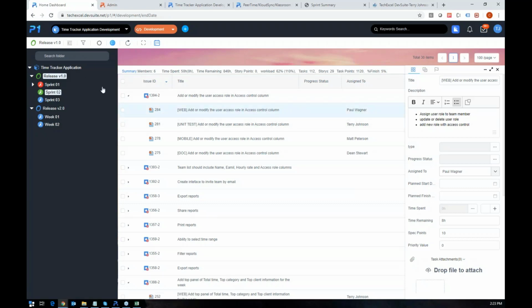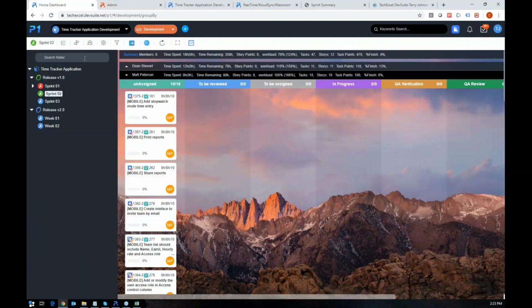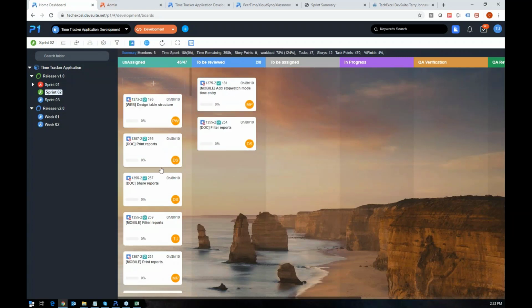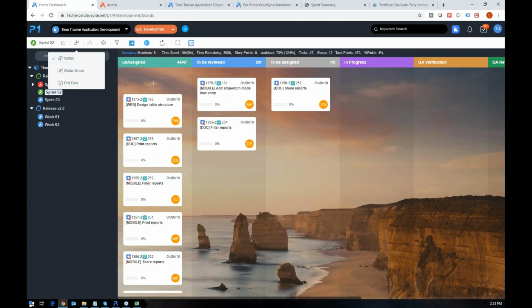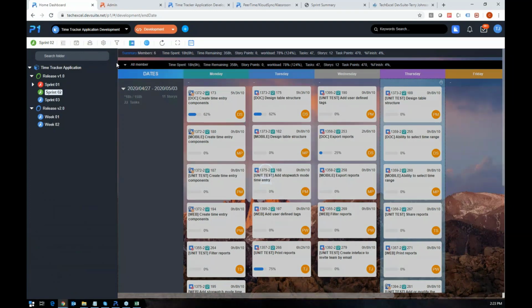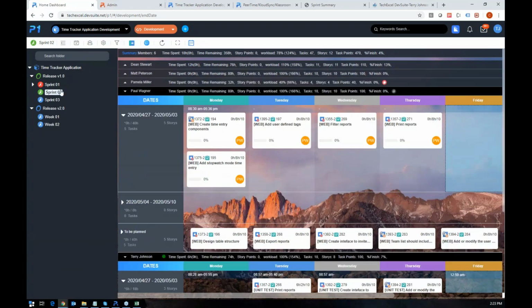Okay, now let's go into a sprint, and I want to share with you guys what Taryn was mentioning earlier in the slides. So this storyboard here, traditionally you have your storyboard grouped by statuses and whatnot, right? So we can easily drag these cards, these tasks, into any of these status columns. That's your traditional storyboard, but we transform that into what we call a task board. So I just need to change that filter and then enable the owner swim lane. By doing so, I'm going to see all of my team members that are within this particular sprint.